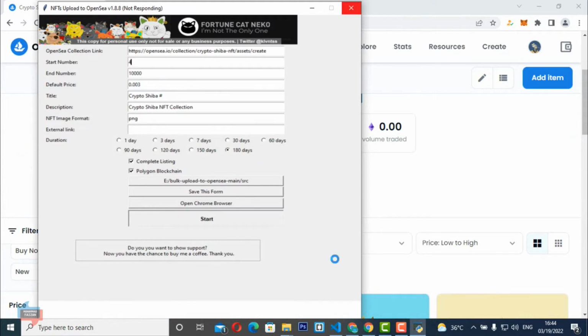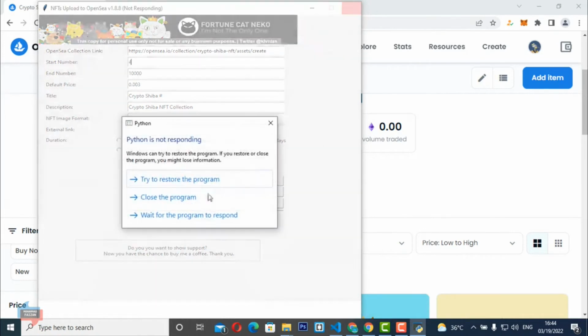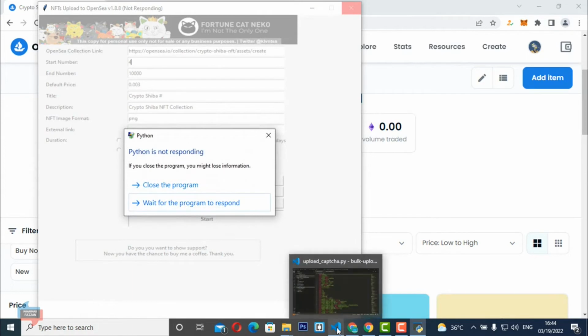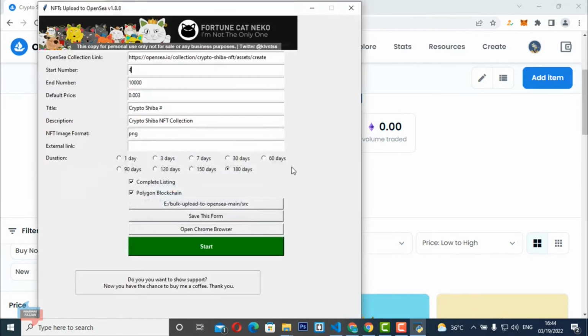Just stop this application, cut this, close the program, and open it again. Now you can start, and you need to start from the 12th because we have uploaded the 11th NFT.